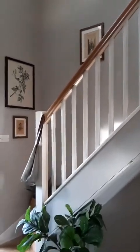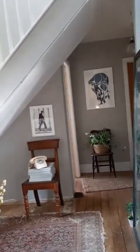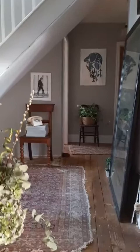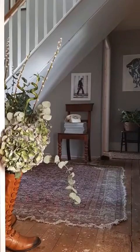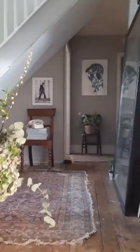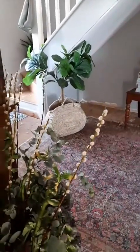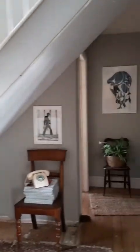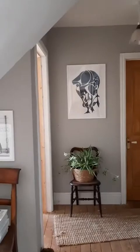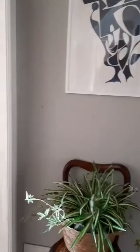And secondly, it's really hard to photograph for you guys to appreciate. But this is the other side of the room that we have here. Just by moving my boots, they act as a vase, and it totally lifts and changes the room. If you look back through my posts, you'll see how much this hallway is altered slightly, not a lot, but just the positioning of the plants takes it to a different level, really.